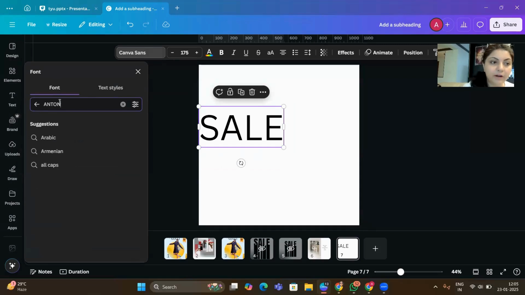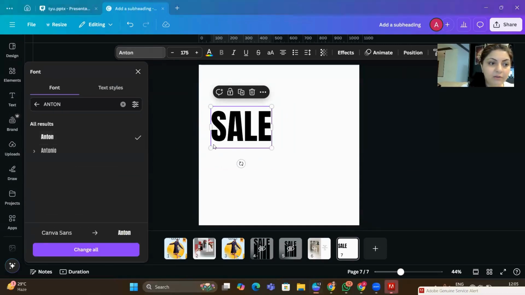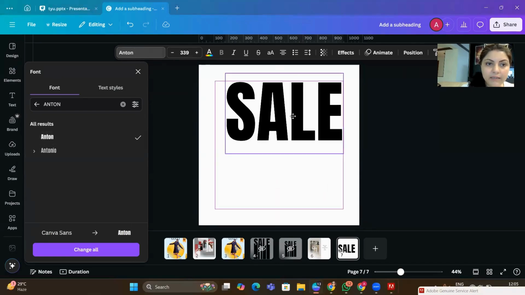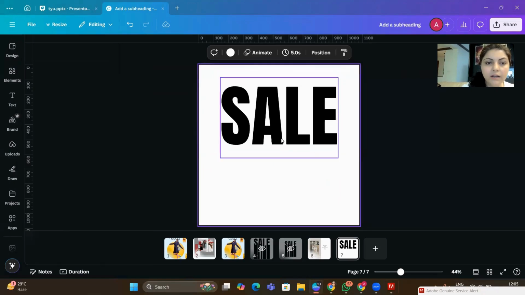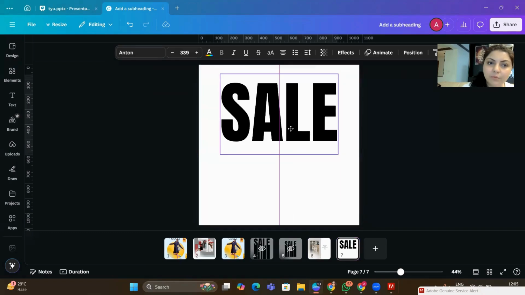You can search the library and choose the best font available with you. This is something I like. There's extended forms also that you can create. And first, we'll try to create this. This is extended effect, right? The A is extending, the L is extending, the E is extending. How to create that? It's very simple.